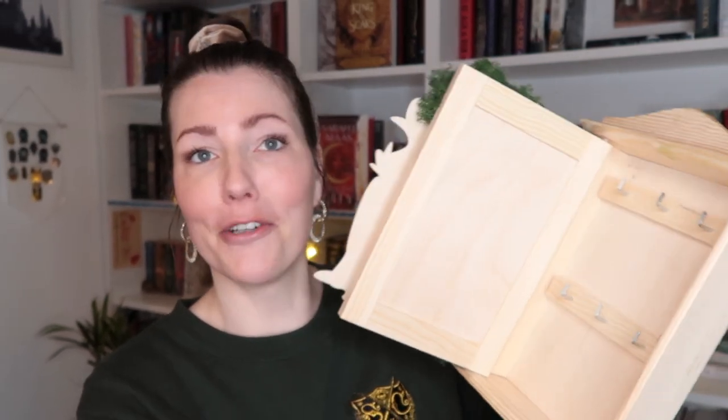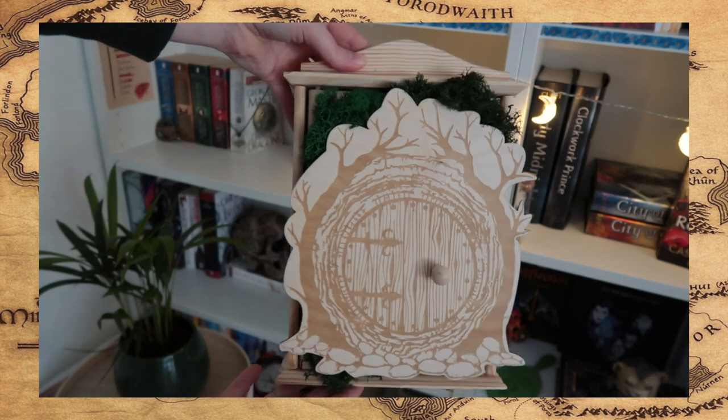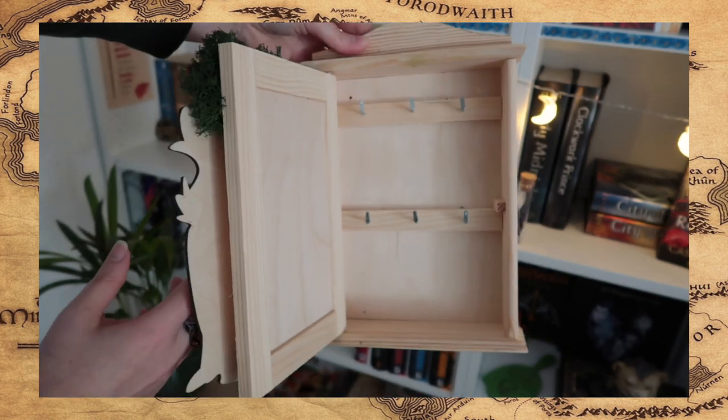I just need to know what's inside this box, so let's go for this one first. You guys, this is insane — it's like a cupboard to hang your keys! This is honestly one of the coolest items I've ever gotten in a box. It's a door to one of the Hobbit houses, and when you open it, it's a place to hang your keys. That's brilliant, because it's your home — don't we all want to live in one of the Hobbit houses at the Shire? I love that they added some green because that really adds to the effect, and it's just done really well. They even made two holes at the back so you can easily put it up.